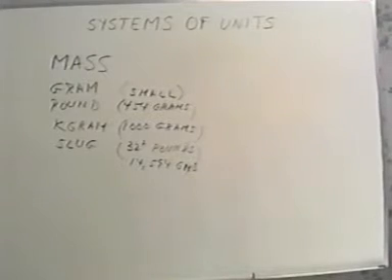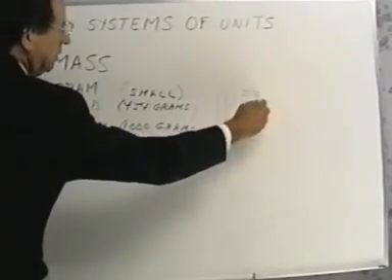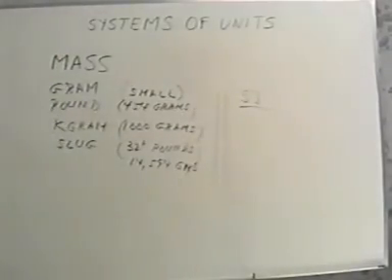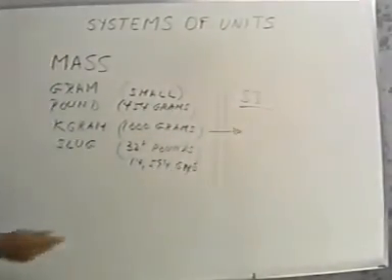Now, the SI system, which we will be dealing with in a little while, stands for Standard International. The SI system uses kilograms for mass. And this is important because this makes everything relative to the kilogram. Mass is measured in terms of kilograms as opposed to pounds, or technically speaking, as opposed to grams.